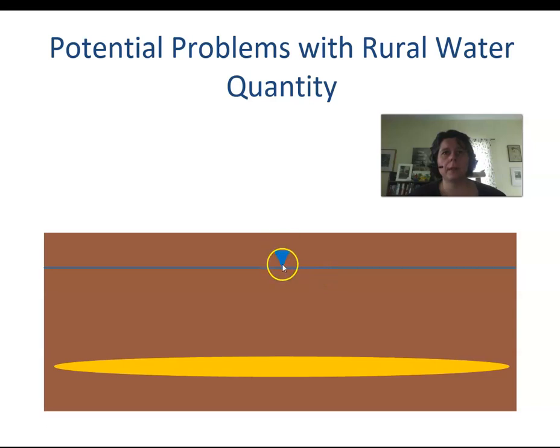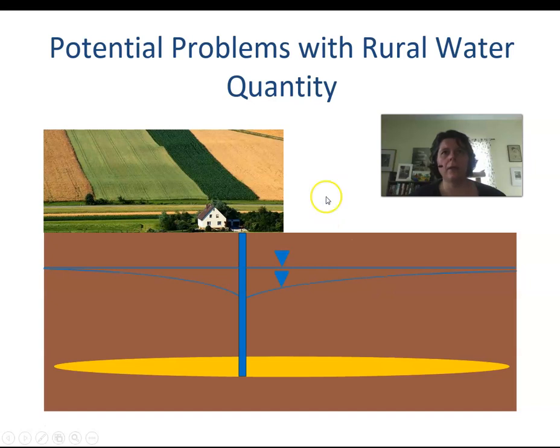So notice this upside down triangle pointing to a blue line. This is our universal symbol for groundwater. So if you ever see me drawing a little upside down triangle somewhere with a line, that indicates where the water table is. So let's assume this is all clay, this is our sand aquifer down here, and we want to install a well. So we install a well over here. So here's our farmhouse and everything, and we've installed our well.